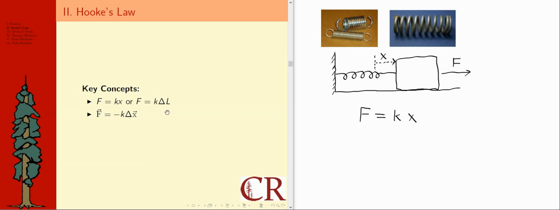That's just if you want to use a different variable. I think maybe our textbook uses that one. That might be why I have it there. And some textbooks do use delta L instead of x. I kind of like x because I think it's simpler. I've also written here a more vector-based form that has a minus sign in it, and it's pretty common to see Hooke's law stated with a minus sign.